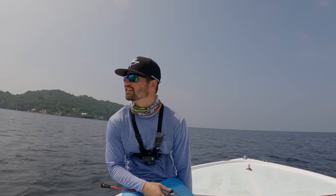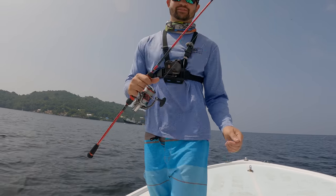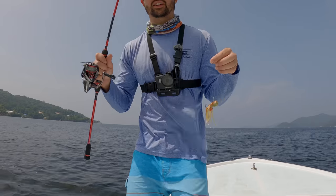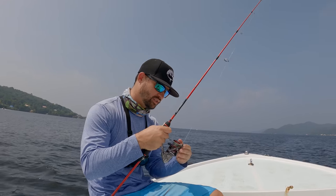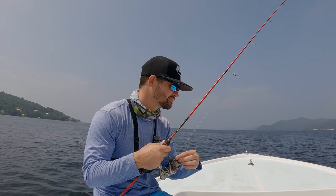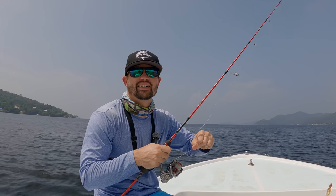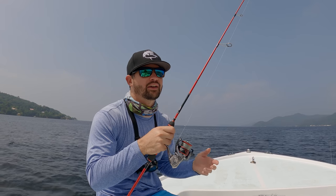I have one more octo jig, so obviously I'm gonna try it again. That one hurt, folks. But let's go again. Alright, second octo jig. I'm definitely a little bit bummed out about that last fish, because I really do think it was a nice bottom fish. But, I mean, granted that I have been wrong in the past and hooked a jack, but it just felt like a bottom fish.